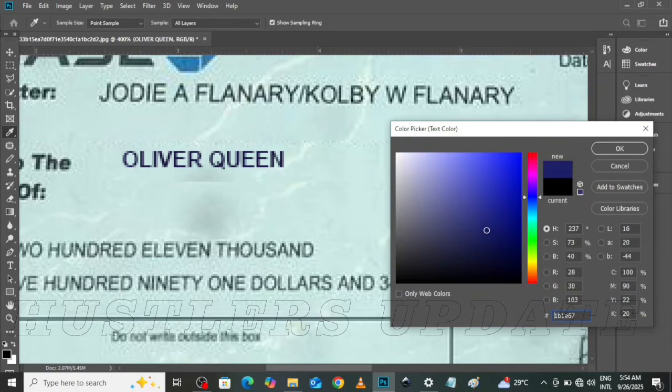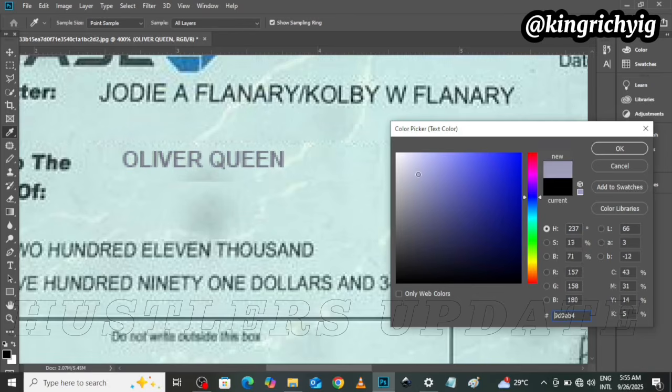You can also go to the color picker and keep tweaking it to see if you get a matching color. You can see what I'm doing. I'm just tweaking around, showing how to try to get an exact replicating texture. I'm tweaking around the color picker, trying to see if I can get a matching color from here, the shade. But actually I don't think I'll find it. So like I said, what I'll be doing is using the eyedropper.